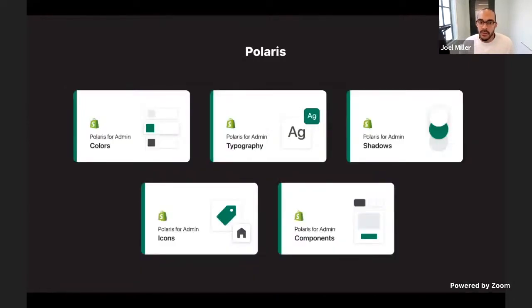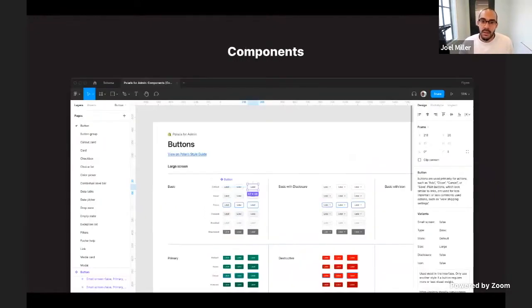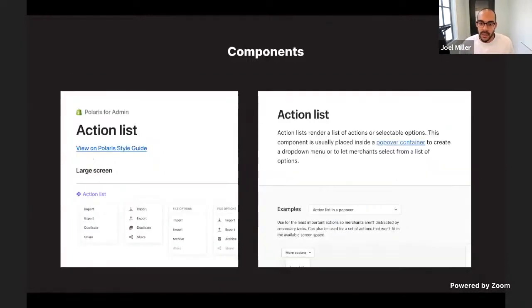So first of all, styles, typography, and components are all really well structured into multiple files, which are really easy to navigate and to manage. And if we take a look at the components file, you can see that all of them are really well organized alphabetically and in separate pages. Each component has a really detailed description in the properties panel, and there's also links that go to the documentation website.